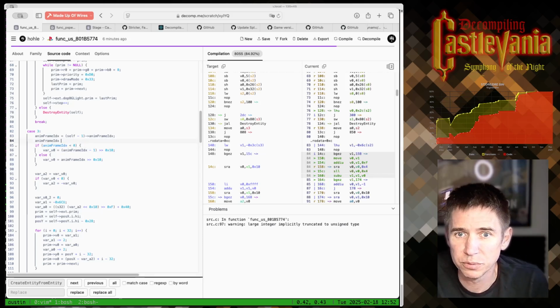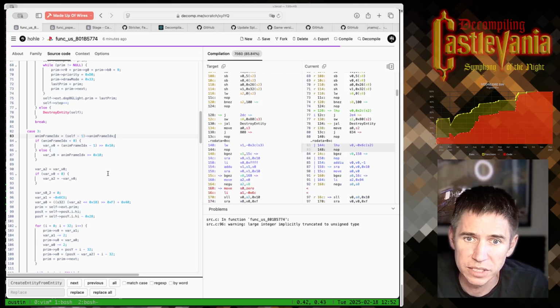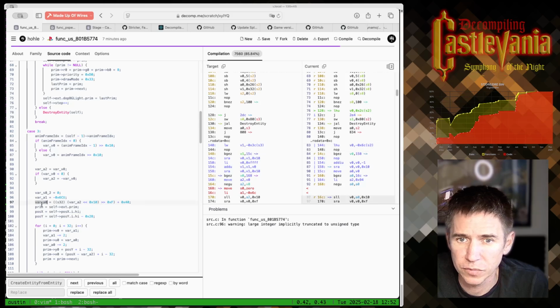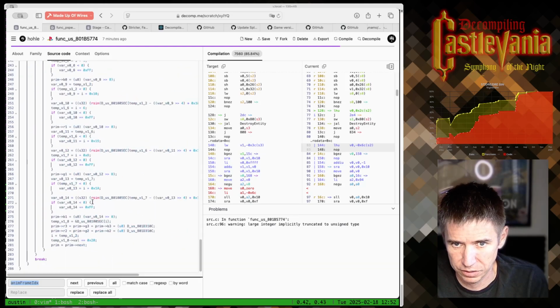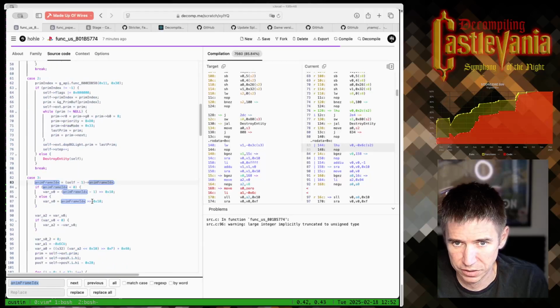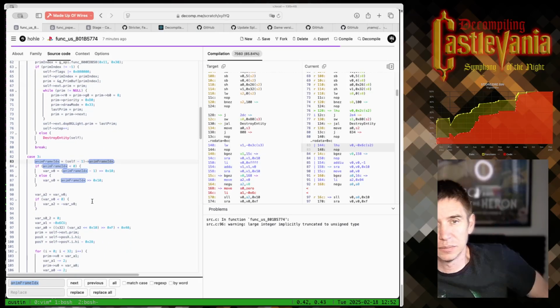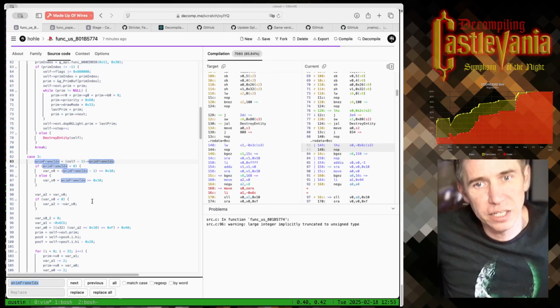Some of this is probably going to be wrong, or a little more difficult to figure out. One thing that might be possible is to find the animation frames for this, which would tell us what the mod should be.